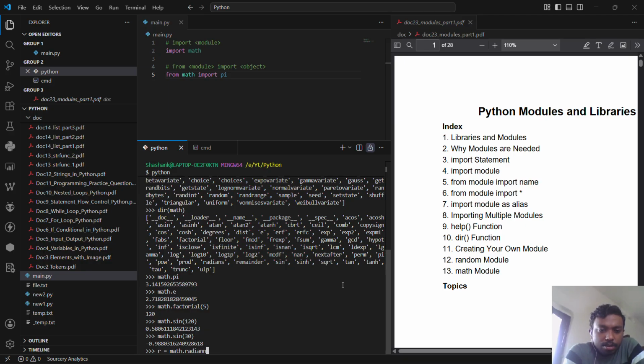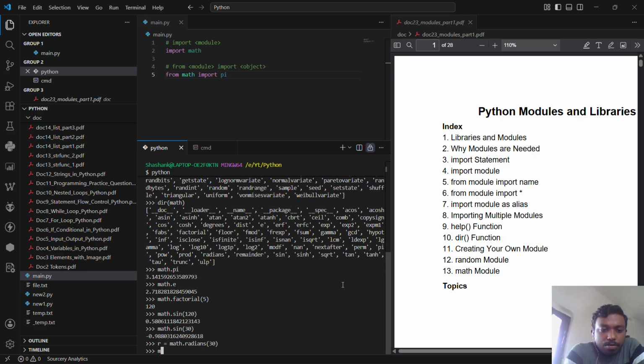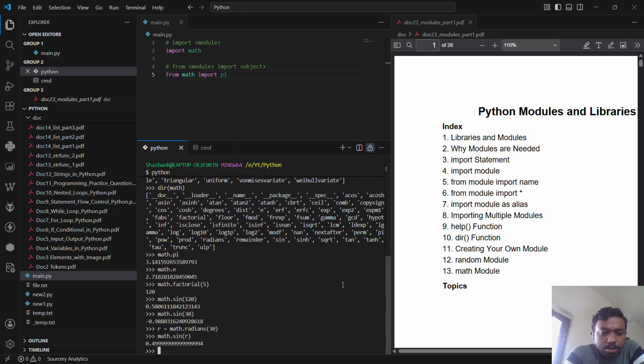Radians accepts a number in the form of degrees. Now if we try math.sin, here you can see it is approximately 0.5, so it is a floating-point error.